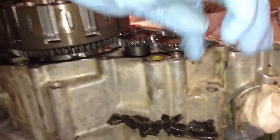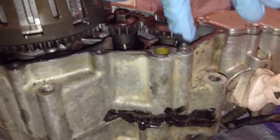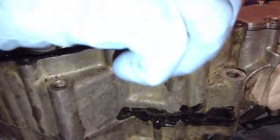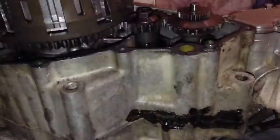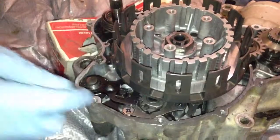All the way around. Oh, the mildew really shows on this. And you really want to be good around where your dowels go. You can put a little extra there, because that's going to make sure you got a nice seal. Especially around all the holes and everything. You want to have a really good seal.